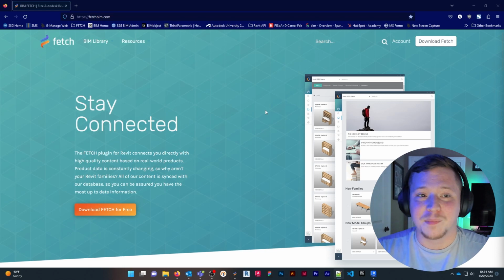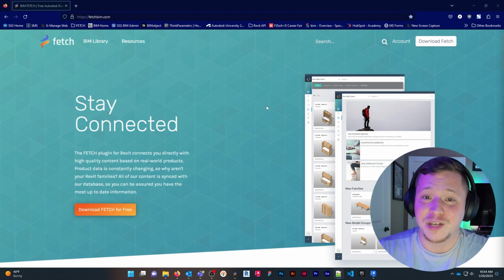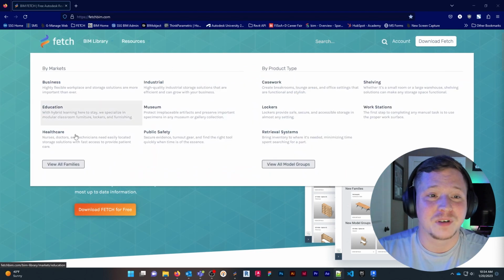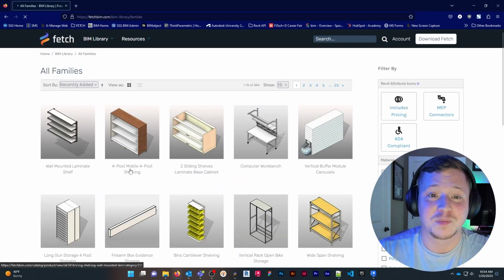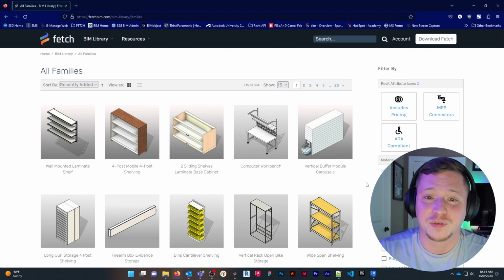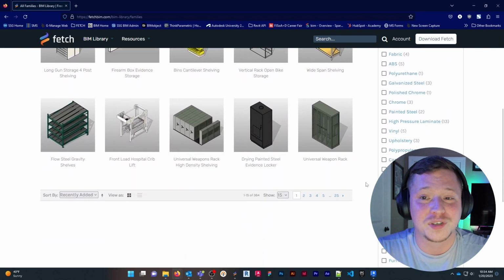Our number 2 BIM family site is Fetch BIM. Fetch began in 2018 as a small team under Southwest Solutions Group, a major commercial furniture and equipment supplier in the Midwest. Fetch BIM offers a large selection of real-world products specifically modeled in Revit with loads of product data attached. Fetch's families also do away with the clumsy type catalogs, instead opting for a flexible family with input parameters that allow users to type in the size they want.